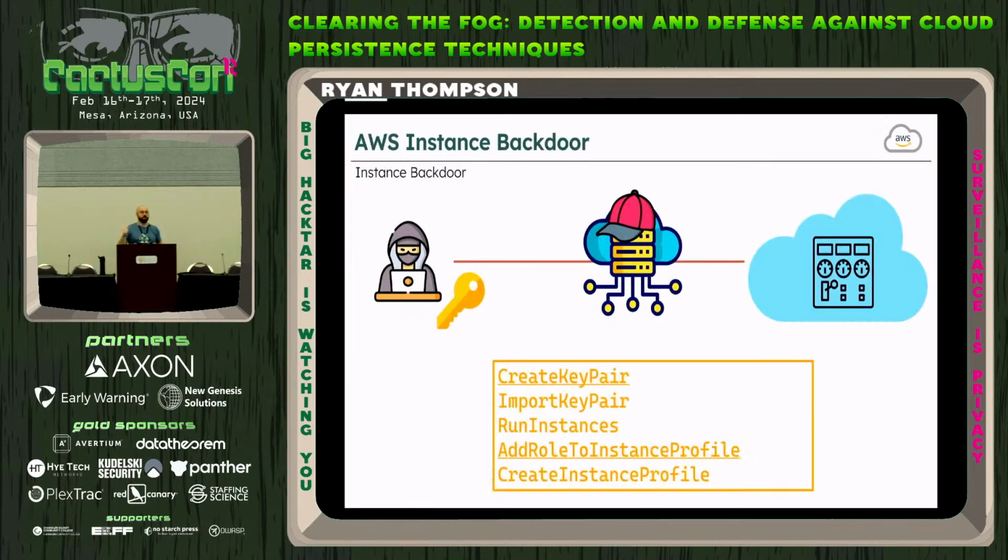The next step is you add a role to this instance. You give this instance permission to do things. The reason this exists in general is if I'm developing something legitimately, if I need my instance to reach out and grab things from S3, or I need it to reach out to a database, whatever that may look like, there are legitimate reasons to add permissions to a role. It happens all the time. It's kind of the core of how EC2 in AWS works. But if I'm an attacker, I set up this instance, I put a role hat on it and say, hey, you've got some pretty strong access. Maybe it's complete access if I've got the right permissions. From there, I can SSH back into that box and then hop back into the console.